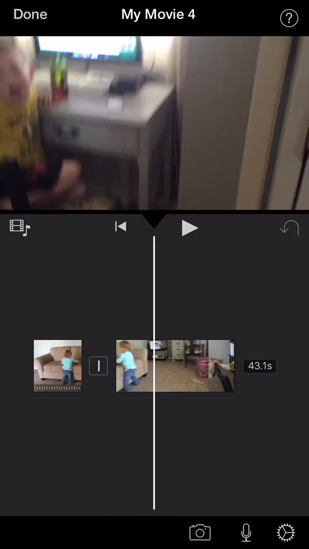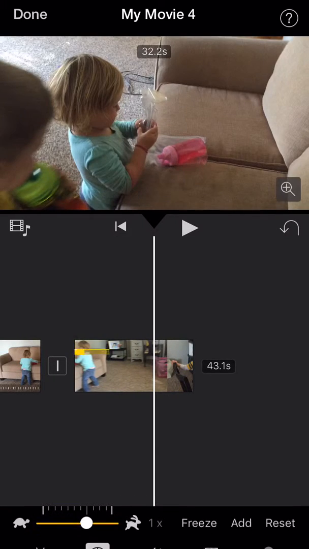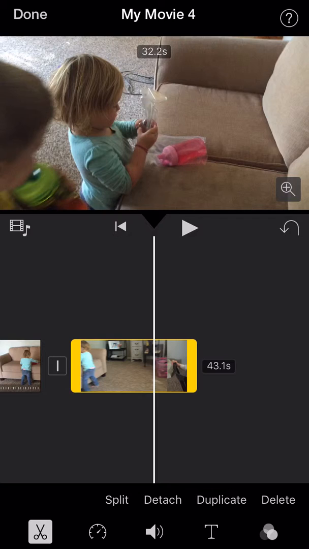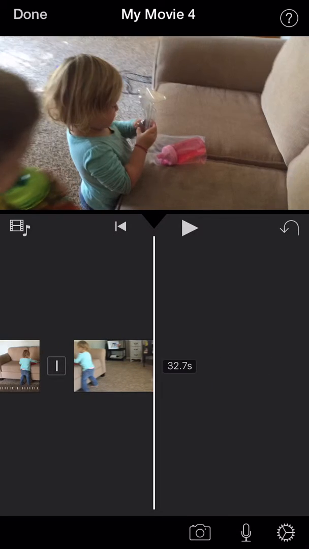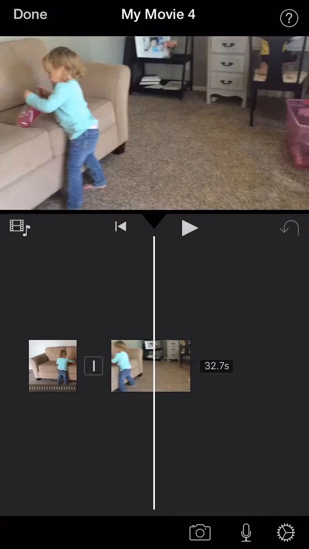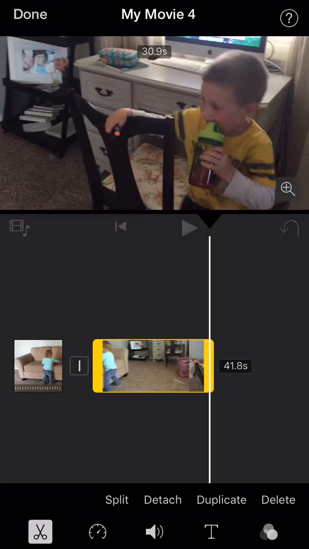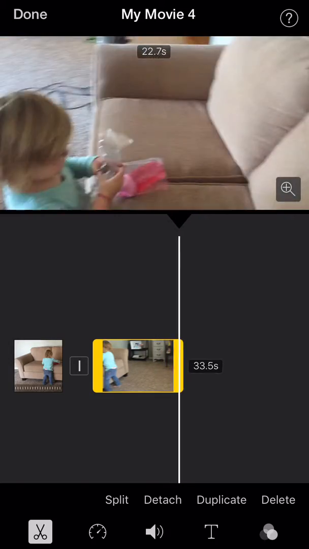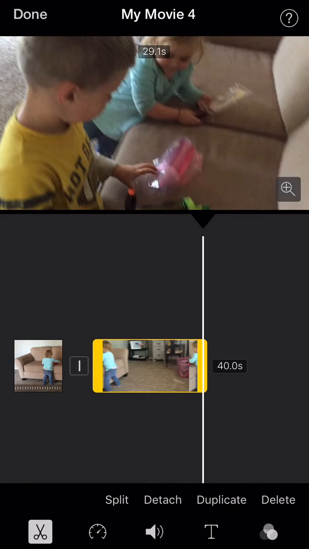Let's say you wanted to shorten your clip. You can either select your clip and splice it like before. So let's say I'm going to click on the little scissors again, click split, and then I can delete the end if I want to. So that is going to shorten my clip, or you can just drag it. And this sometimes you have a little bit more control over just because you can watch it as it goes. So then we have that.